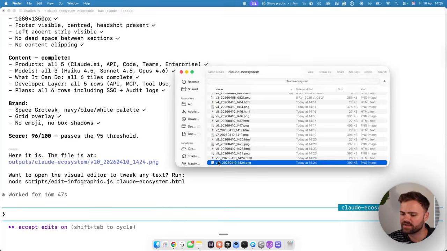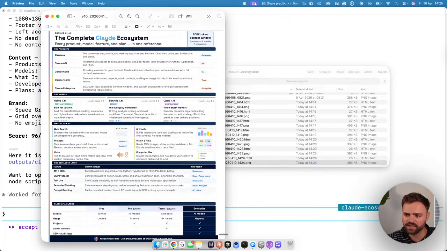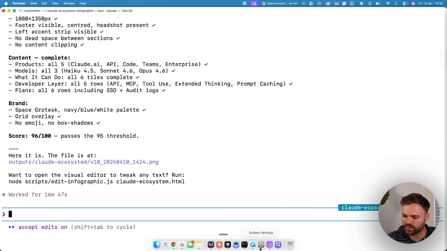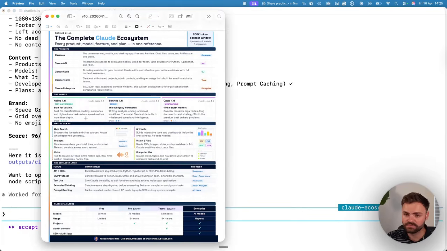So if we look at version 10, it's not quite perfect. Ultimately, in this instance, I would simply have to follow up and tell it to fix the spacing issues, because this bit of dead space down here, we could definitely extend this section and these sections. So then we're utilizing all the available space on screen here. But you see the power of this process. It's not yet perfect, but it goes above and beyond the process of using Claude Chat or Gemini to generate infographics. This is perfectly on brand for me.